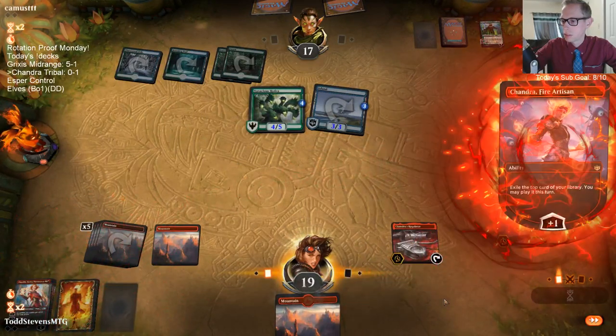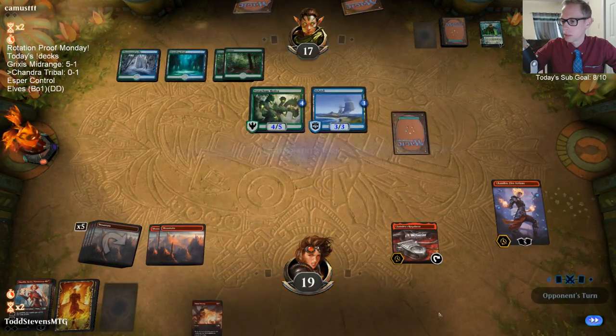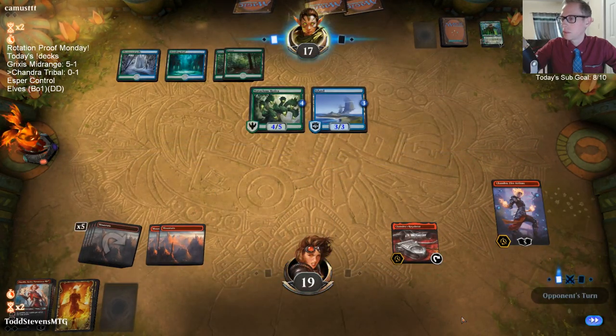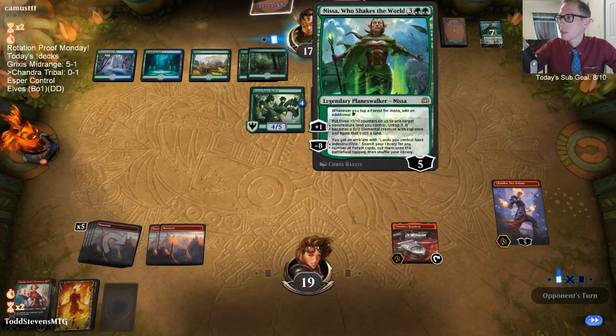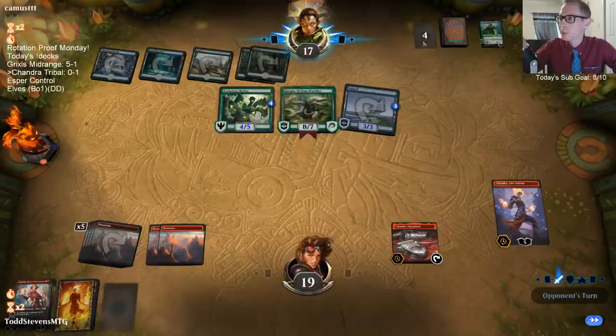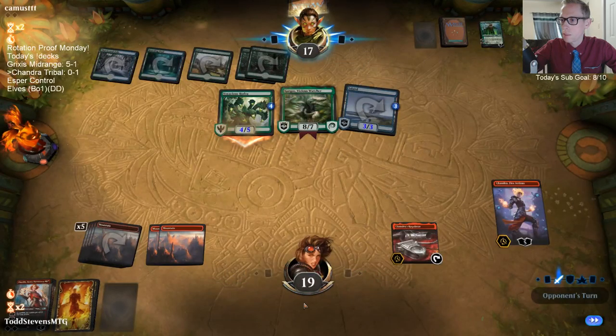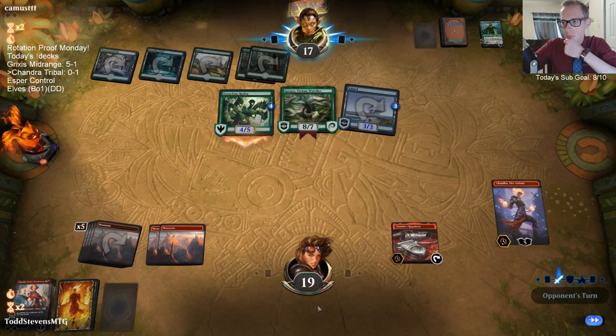Sit back and watch it burn. Let's light it up. To fight something. Oh, stop. Well, it's fights up to one, so it's kind of like a may ability.